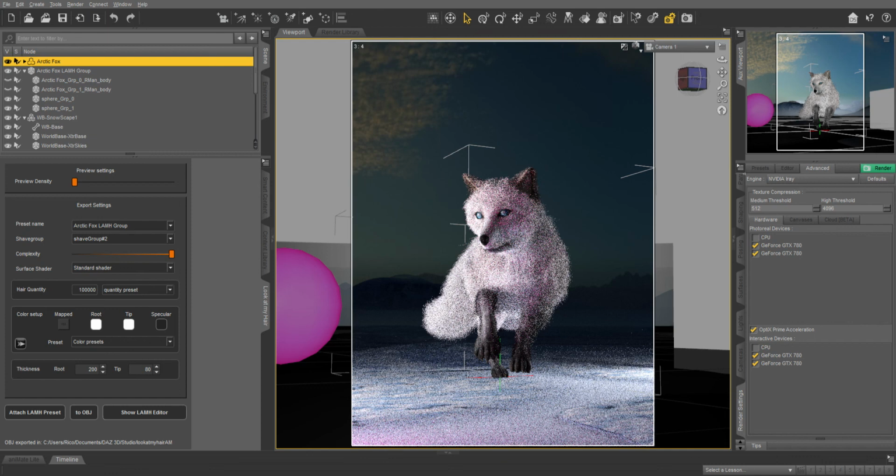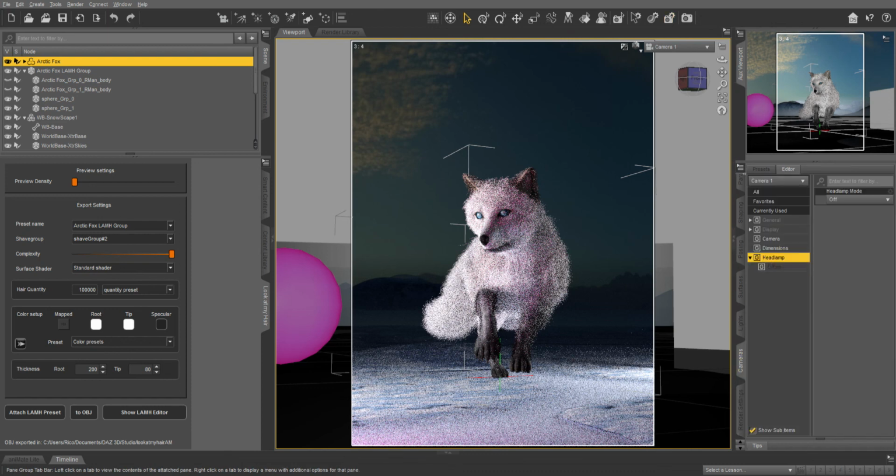Don't forget that you can parent objects and then set their XYZ translate to find them very easily. And don't forget to turn your headlamps off. Let me make sure that I actually did that here. Yes, my headlamp is in fact off. Many a time I forget to turn my headlamp off after I've been goofing around with the scene.